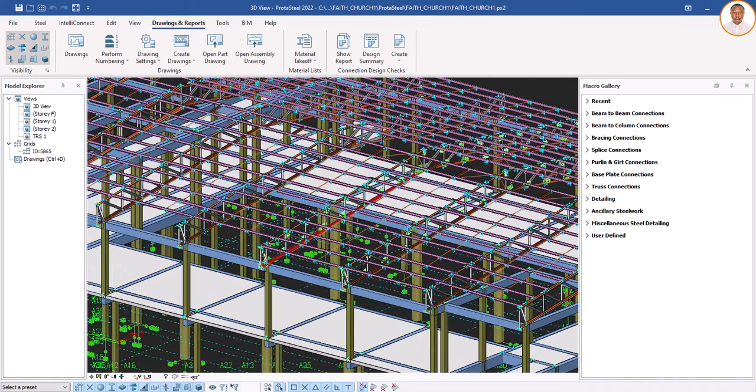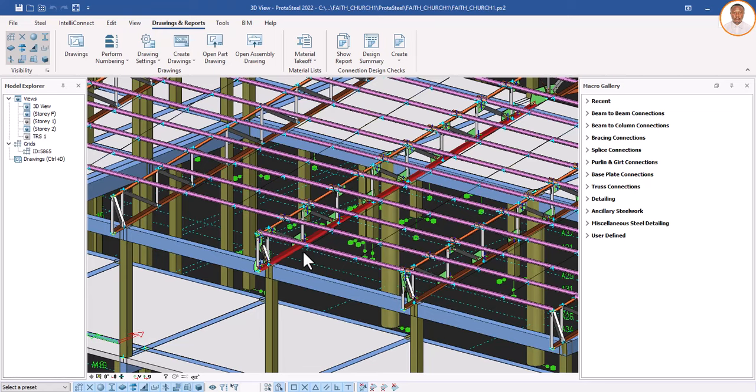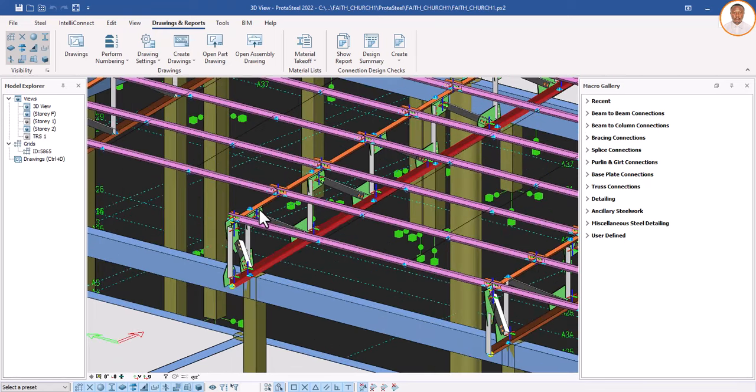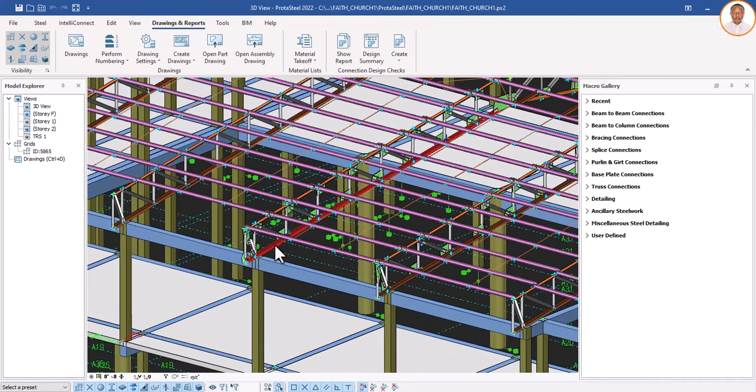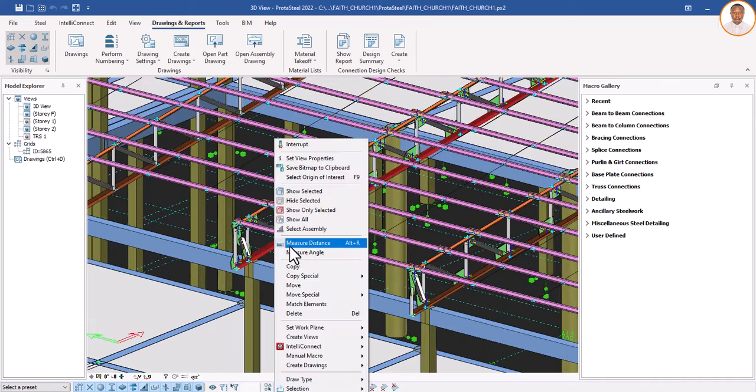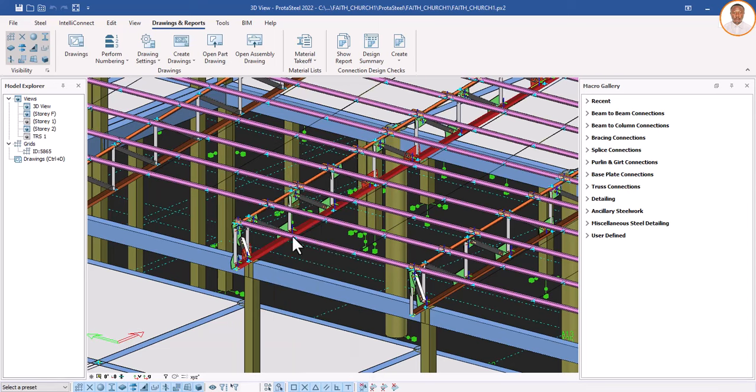So therefore, let me start by, first of all, let me do this. Let me look for the top. Let me start with the top, or let me just use this small one. Let's say select this. Is that okay? Let me show you something. Select this, right click, and then click on Assemble. Is that okay?